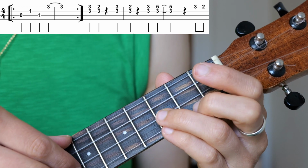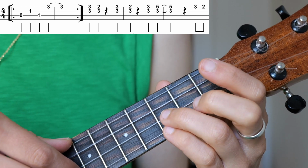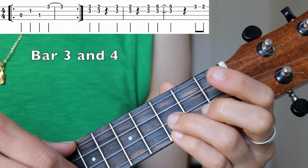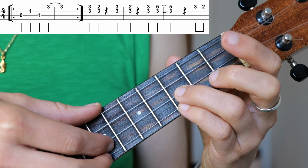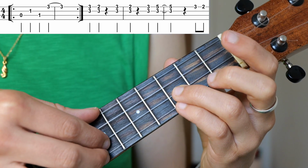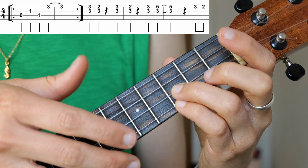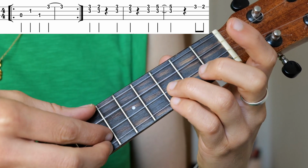Alright? So let's do that again. I know I've probably baffled you, but I'll try and count better this time. So bar 3 into 4. Counting you in, making sure you can see these fingers. I'm not using this thumb, by the way, it's just sort of steadying me so I don't fall off the neck. Because I'm in a strange position, basically, because my hand's up here. Yours shouldn't be, yours should be back down by the sound hole.